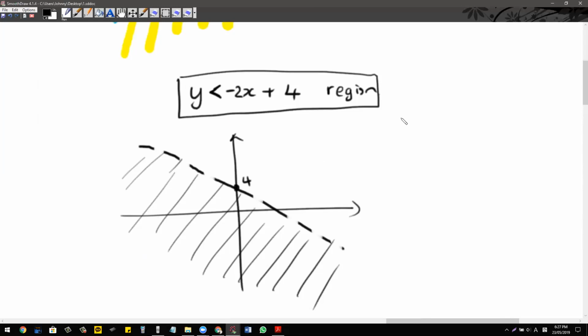So let's actually test it, okay? Of course, this point here: if I let this equal 0, then it's actually 2, because if I plug in 2, that gets 0. Okay, so let's do this one. If I have this point (4, -4), you can see that this one is actually on the line, isn't it? If I plug in 4 there, you have -8 plus 4, which is -4, true? So that's why if it's an equation, you just get a line.